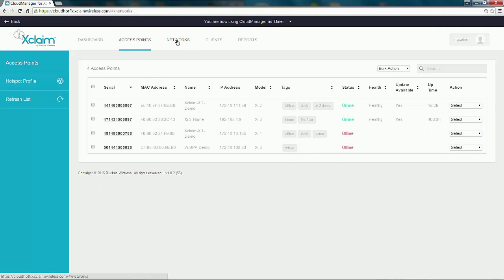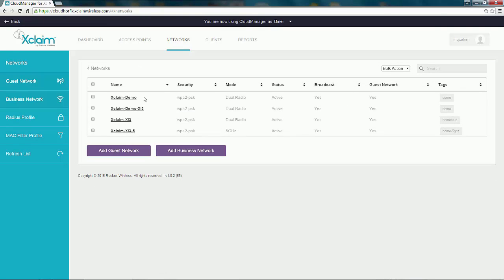If I go to the network page, I would see the various SSIDs that I've set up, and I could do all the things that I would normally do if I was logged into the Cloud Manager. So remember, you are an MSP, you're going into a particular business, and you are setting up and configuring the various access points and networks. So we've already gone through this menu in other videos. So I'll go ahead and go back to the MSP portal.